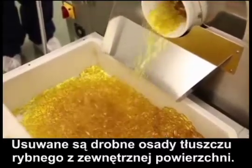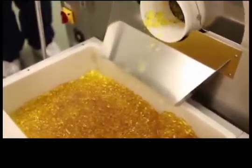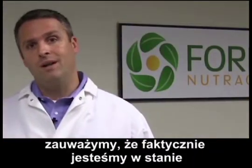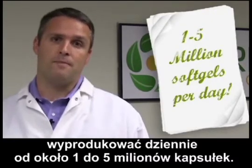This polisher takes off the small minute residue of fish oil that might be on the exterior of the fish oil. Now when you see this spreader box, you can note that we can actually do roughly 1 up to 5 million soft gels through these spreader boxes every single day.